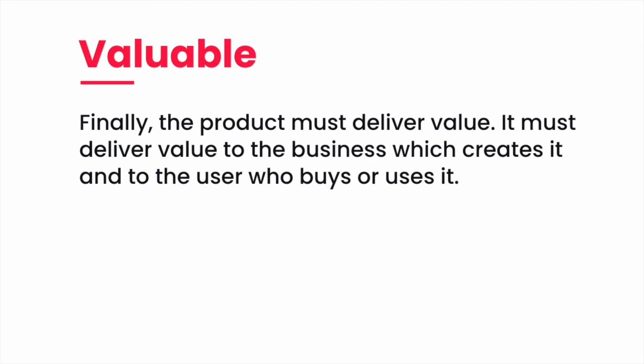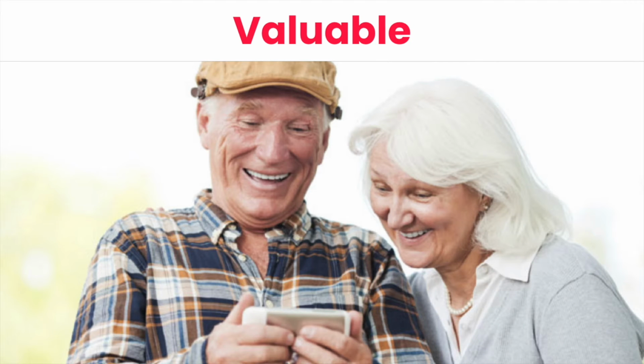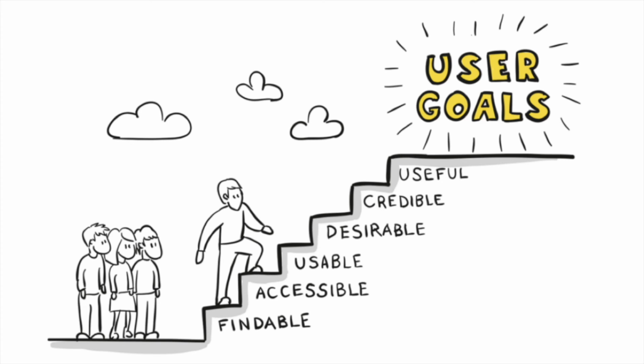Valuable. Finally, the product must deliver value. It must deliver value to the business which creates it and to the user who buys or uses it. At the end, the user should get value by using your product or service. If his experience is good, then only he will want to use your product or service again and again. If you want to achieve your user's goal, then all these principles should be in your product. Only then will you be able to achieve your user's goal.